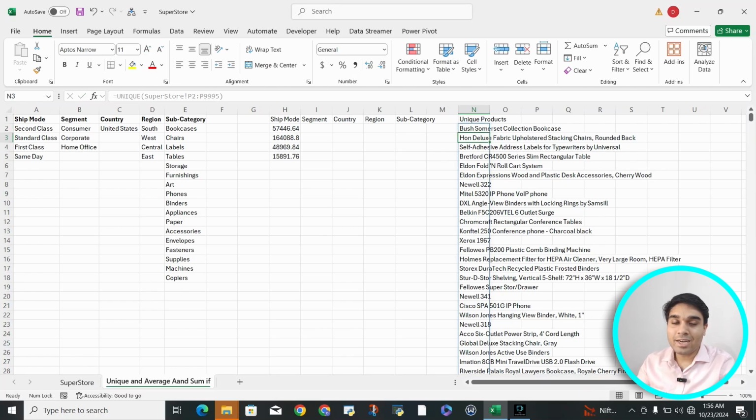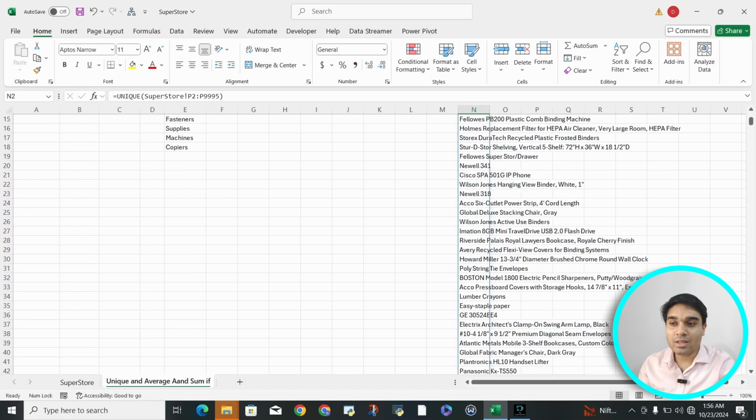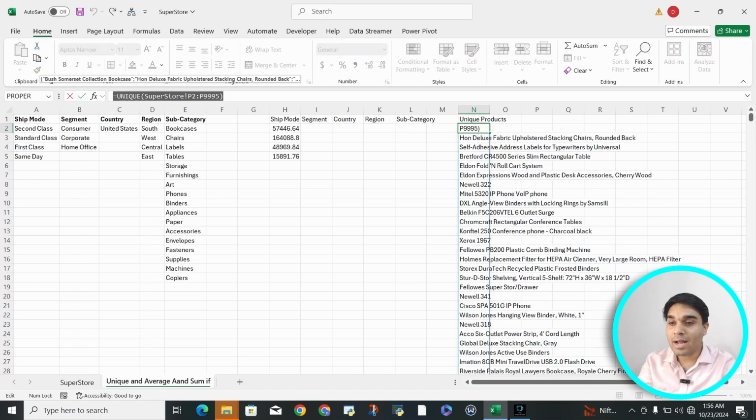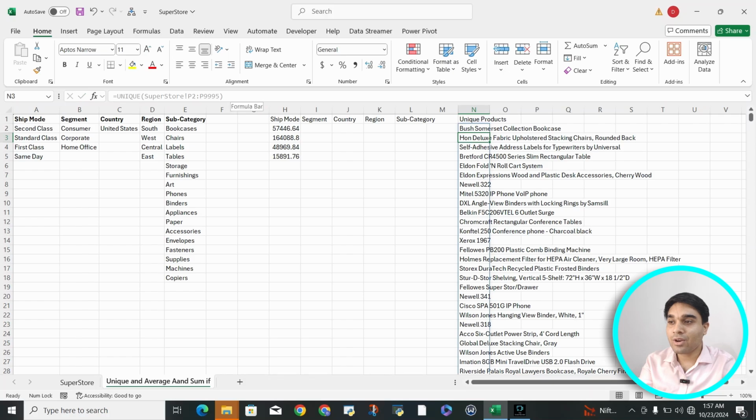Now if I have to delete a particular row, I will not be able to do it because it's the entire function's output. If I have to delete the entire thing, then I have to go to the first cell where it is highlighted in black and not gray, like the second row or third row or whichever row it is, which is not primary.